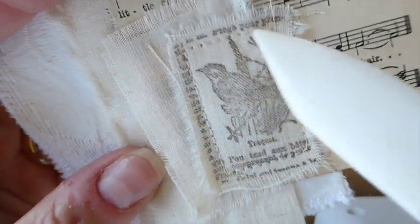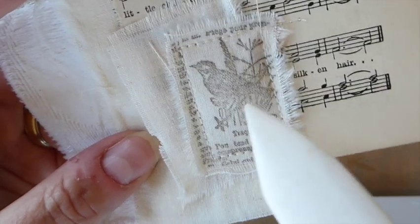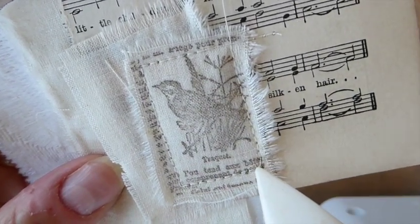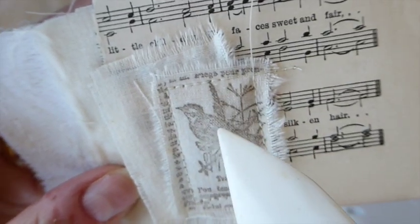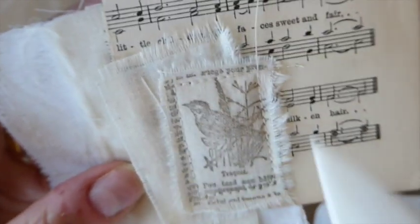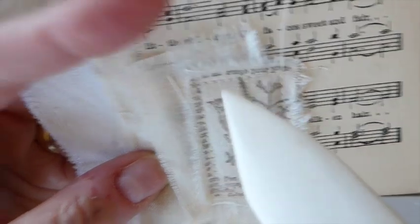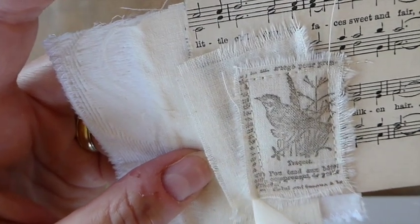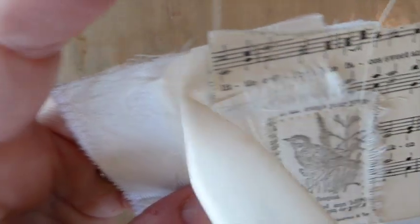This is the first stitch I've made around this image. Personally, I would not use a dark thread because you're going to take away from the image — if you were to use black, your eye is going to be drawn to that black thread. I've used a cream color, so that way, because it's such a subtle image, it stays as the focal point. If you had a vibrant image, you could choose any color, but dark thread will detract from the image itself. So that is our first stitch. The next thing I want to do is go around this one, and then I'm going to come back and frame it all out with a square.